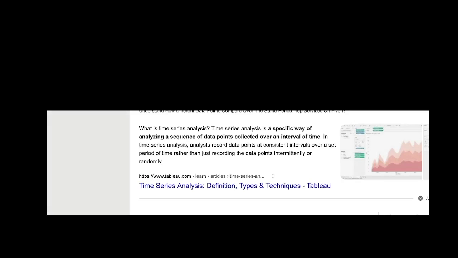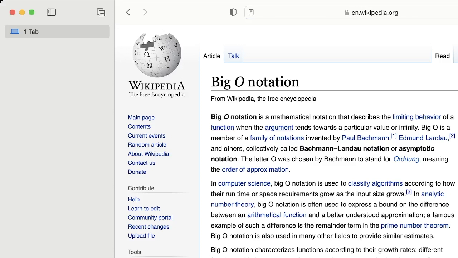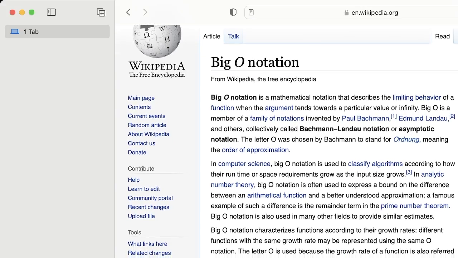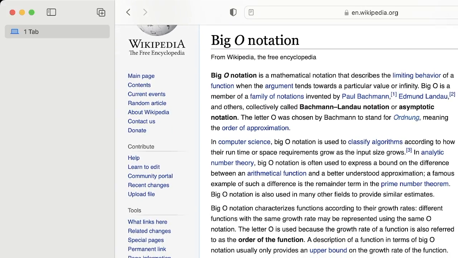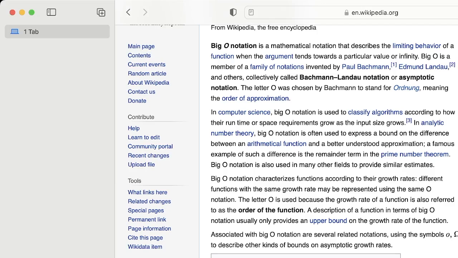Hello. In this video, I'm going over one of the problems I've recently thought up, and it's a time analysis problem. So I go over a couple of preliminaries here, as you can see, and just going through the video to mention something where I use big O notation, which by definition describes a limiting behavior of a function with an argument where the argument tends toward a particular value.